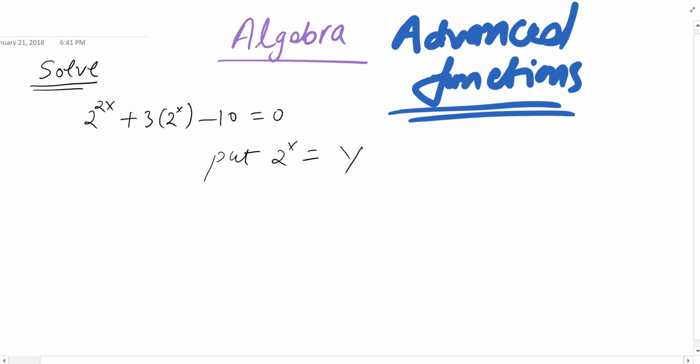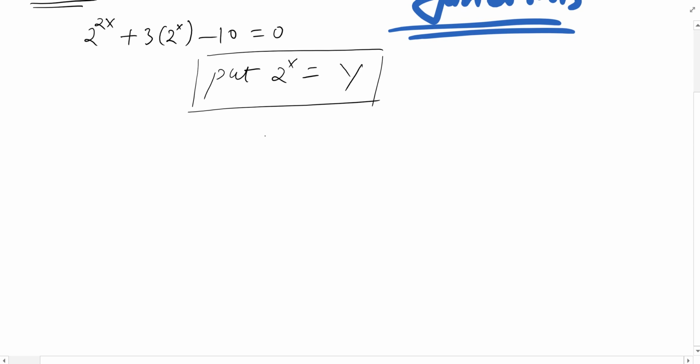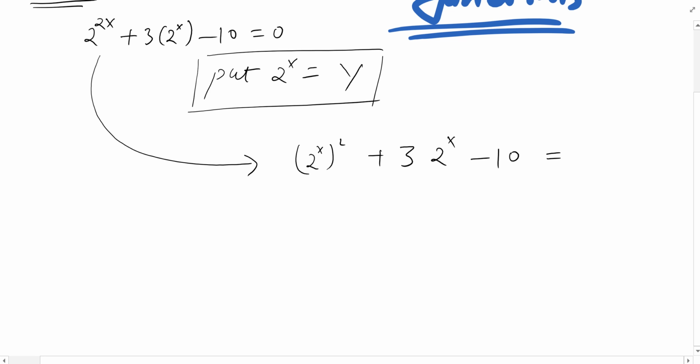Yeah. So then I solve this thing, and that's gonna be a quadratic equation. I think you already realized it. So this substitution is gonna give me, let me rewrite this equation. I rewrite the initial equation, and it's gonna be 2x whole squared plus 3 2 raised by x minus 10 equals to 0. Now if you look at that, this number is same as that one because powers multiply. If you remember, x times by 2 is going to be 2x, and that is what we have there. It's a 2x, so we can break it down in this manner.